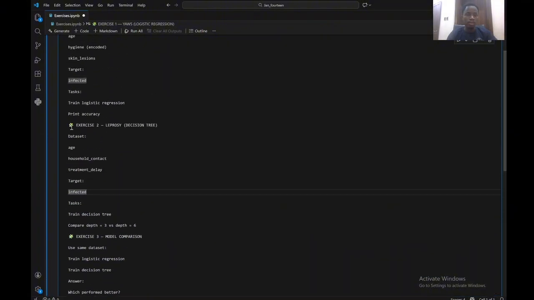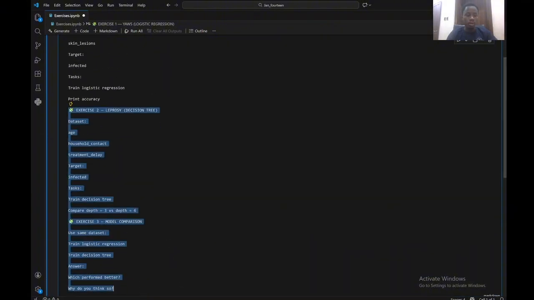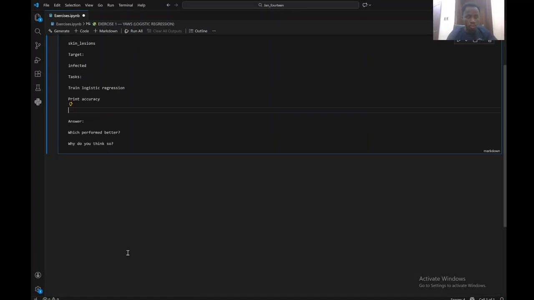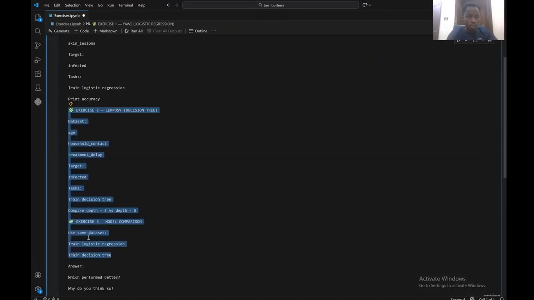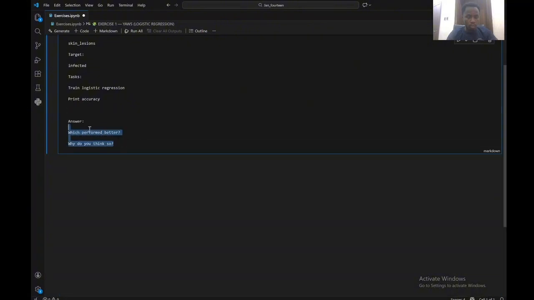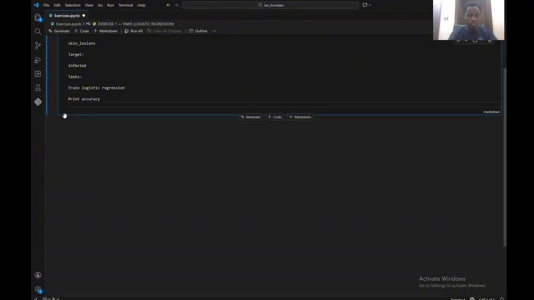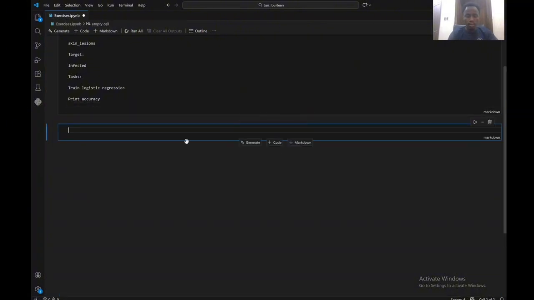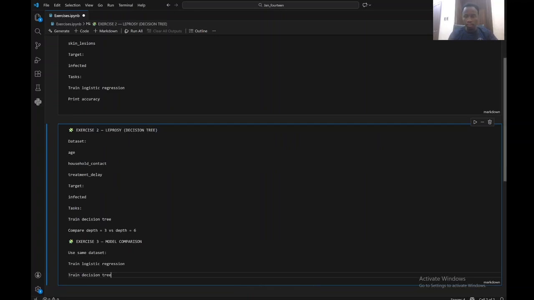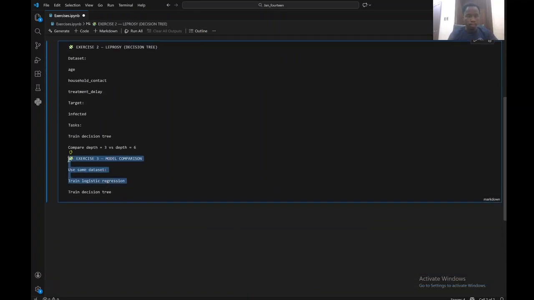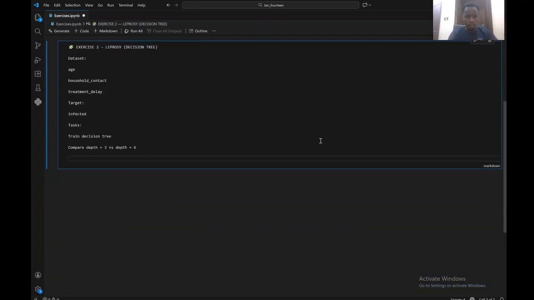Based on exercise 1 and 2, I'm going to put another Markdown here, and I'm also going to put another Markdown.